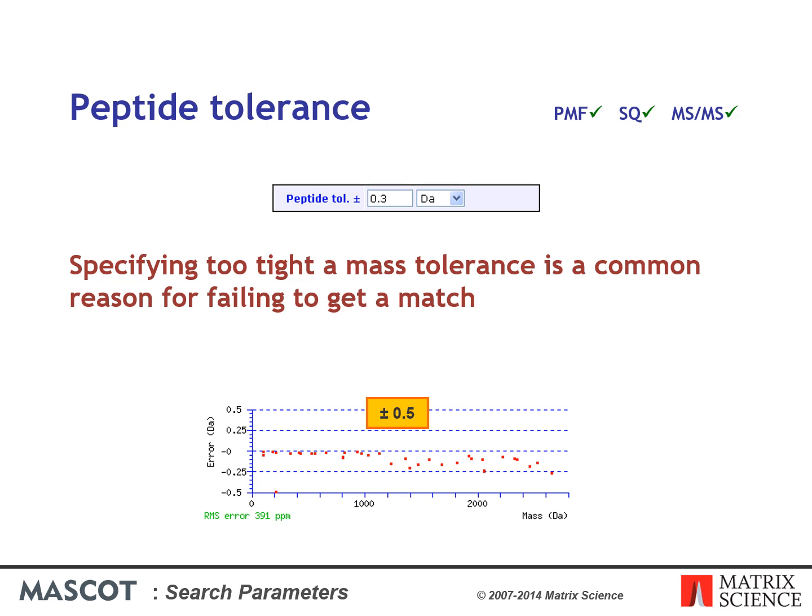Remember that there will always be the odd outlier, like the data point at the lower left. It is the general trend and distribution of the majority of the data points that is important. For a peptide mass fingerprint, the score depends on the peptide tolerance. In an MSMS search, this parameter has no effect on the ion score. However, it does affect the search time. The larger the tolerance, the longer the search will take.